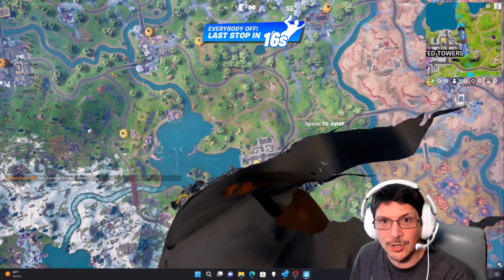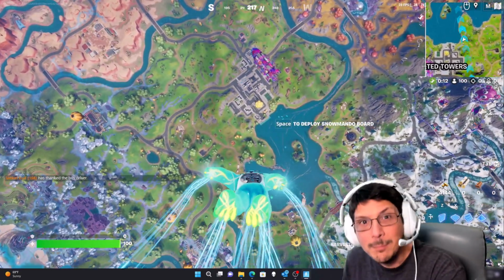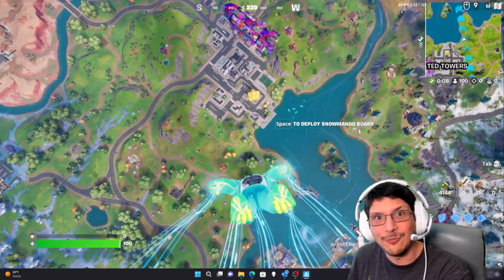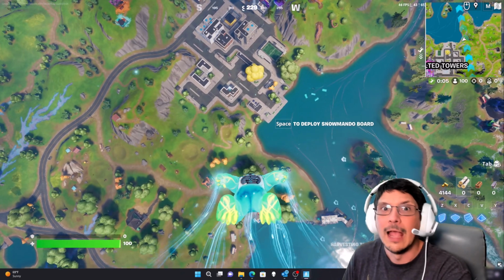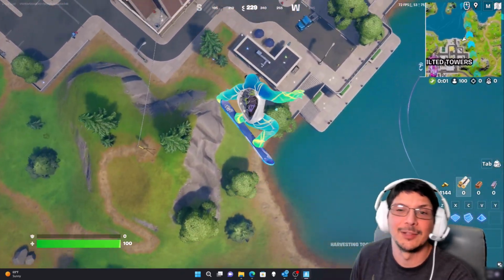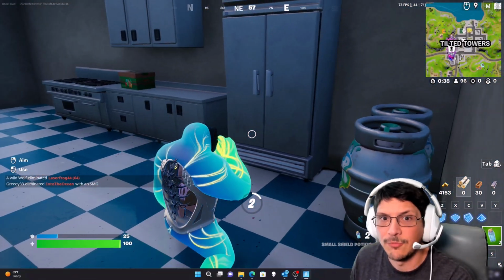I'm going to thank the bus driver here in Fortnite. We're going to jump off and go to a reliably busy part of the map. Tilted Towers, usually a lot of fighting, shooting, exploding. It's a great playground to get a lot of different sound effects and hear what they sound like on this headset. Now, I'm loving the sound effects already.